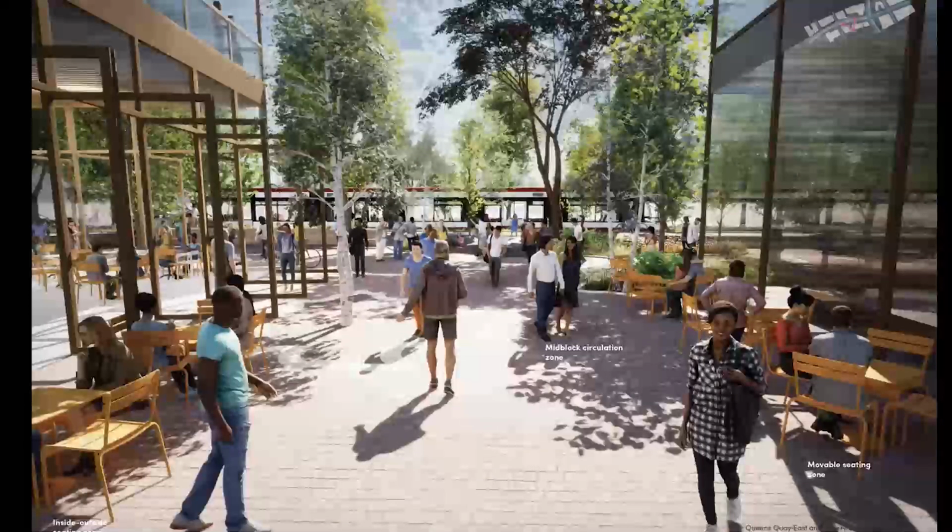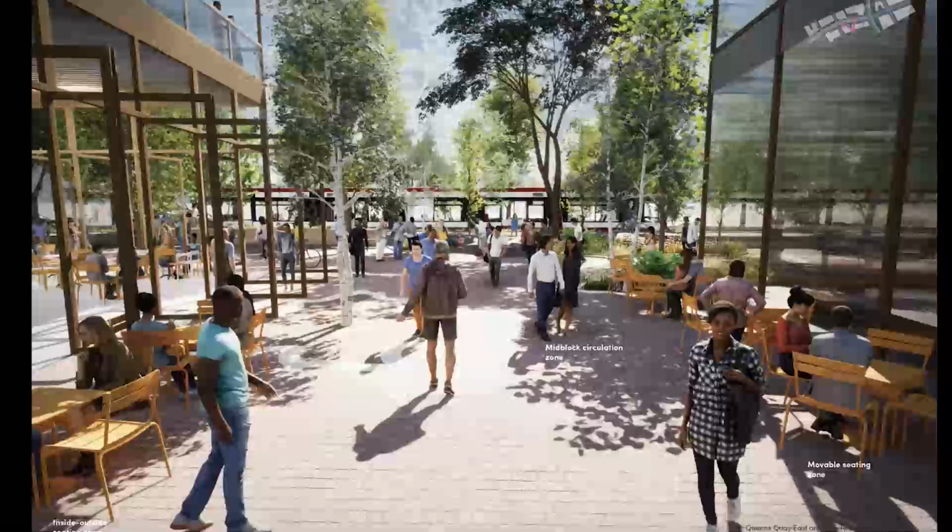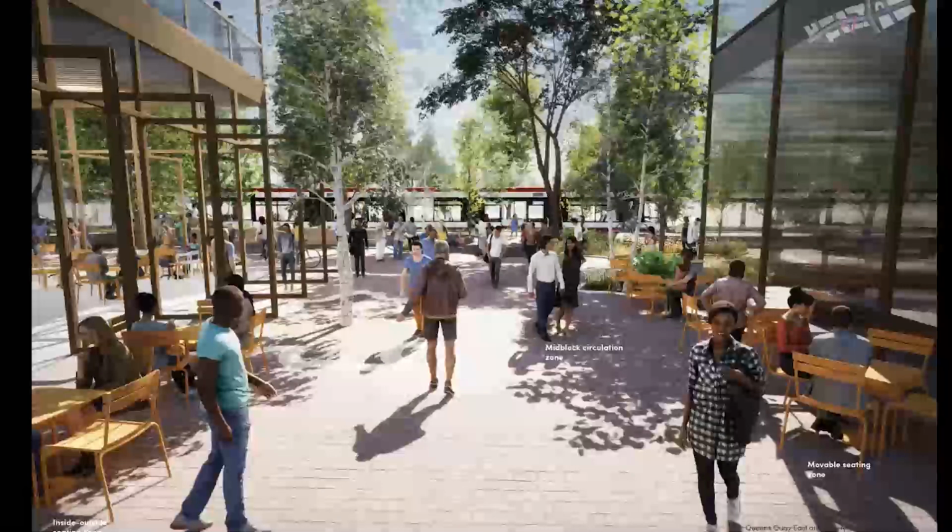I agree with Fadi in the sense that this is a beautiful case study in placekeeping. Thinking about how we give back to all the things that we've taken from this land is really important, and this is really pushing that idea in a positive direction. So giving back to our relations, whether they be trees, animals, the rain, and how we treat that when it hits the ground is really beautiful to see. So thank you so much for the presentation.